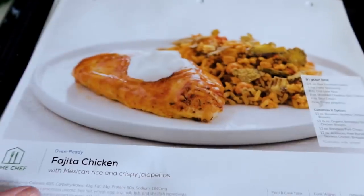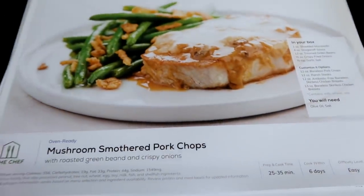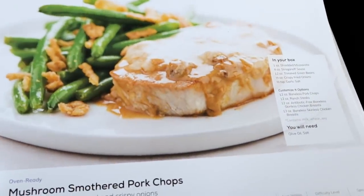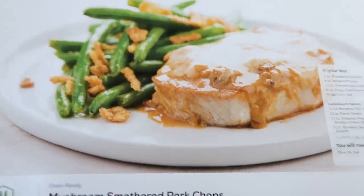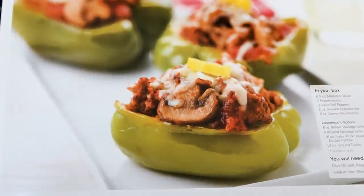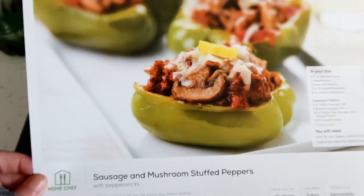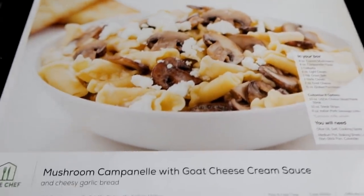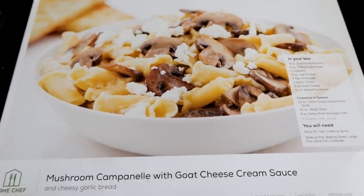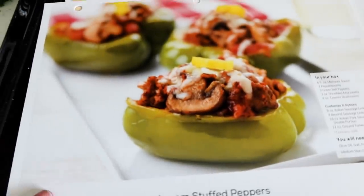Let's see what we got. In today's box, we have an oven-ready recipe of fajita chicken. We have an oven-ready recipe of mushroom-smothered pork chops. That looks pretty good. That could be tonight's dinner. Sausage and mushroom stuffed peppers. This is probably going to be what I make tonight because that looks amazing. And a mushroom something with goat cheese. I don't know how to pronounce that word. This looked really good too, but I think that's going to be the winner for tonight. So if you want to see which one we pick and we end up making for dinner, stick around to the end of the video.